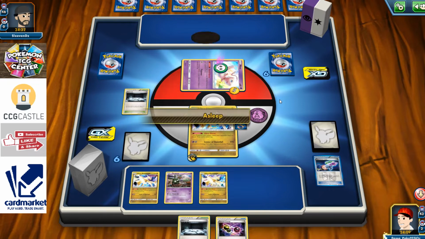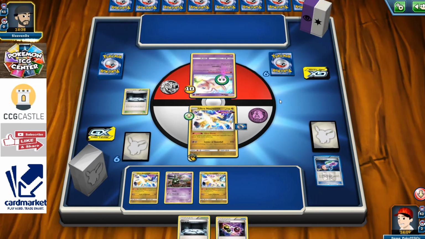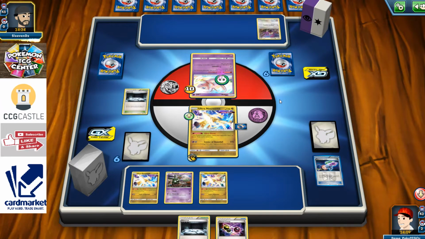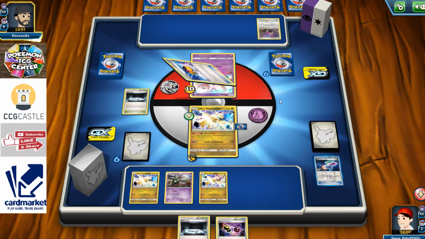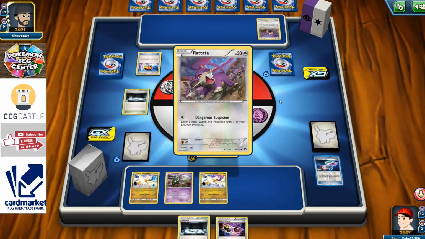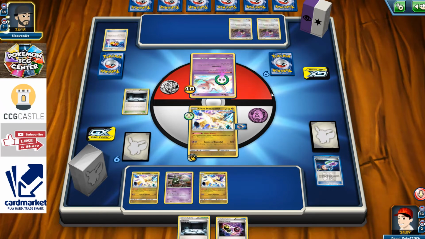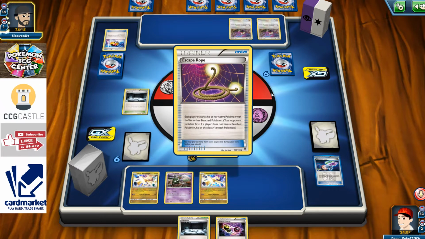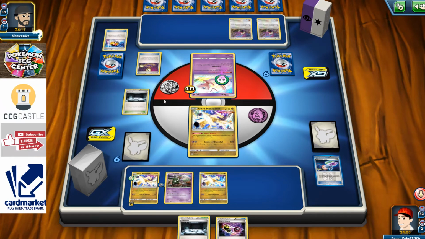Turn 1, a decent one. Let's see what can happen on turn 2. Oh, Raticate. Raticate, Raticate. Alright. Is this Raticate Escape? Oh, Escape Rope? Let's go in the front with Necrozma.